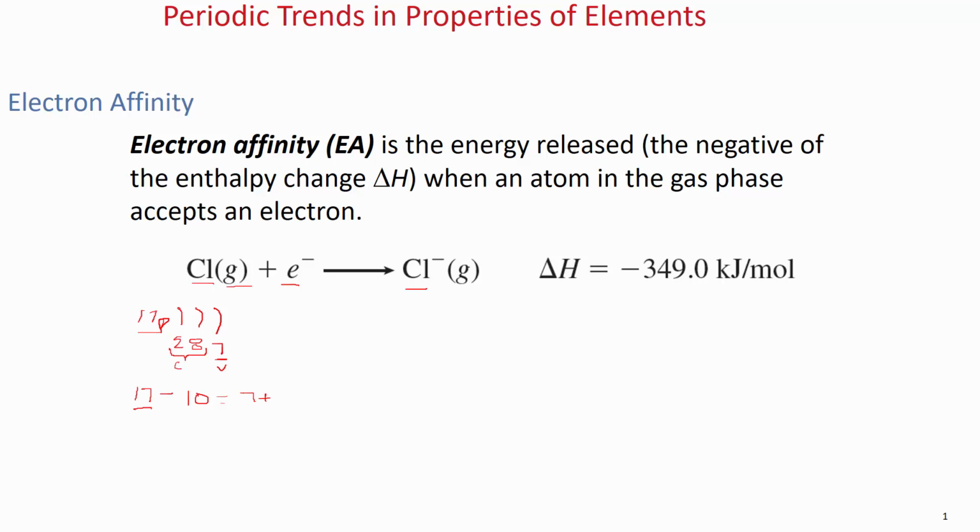We haven't talked about delta H in class yet, but let me just say, when we see a negative value for delta H, that means energy given off. We start at this energy and we end at this energy, so the loss of energy, energy given off, has a negative value. Think of it like this: this is at 4, this is at 1. So the change would be 1 minus 4, final minus initial, and we get a negative 3.